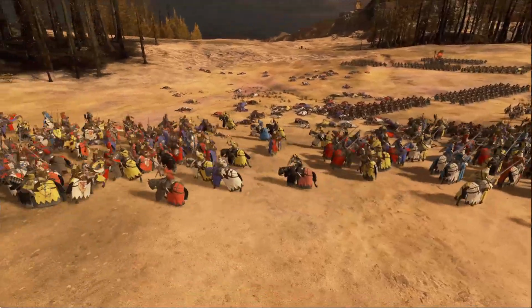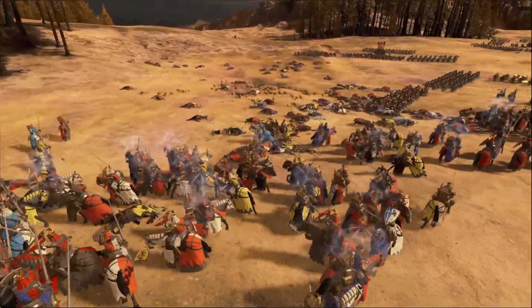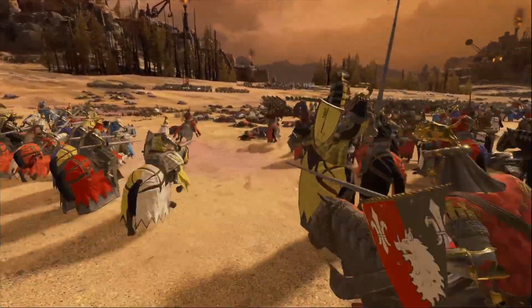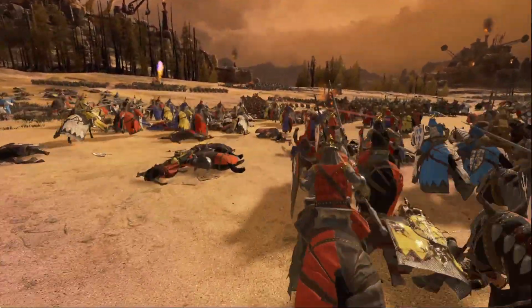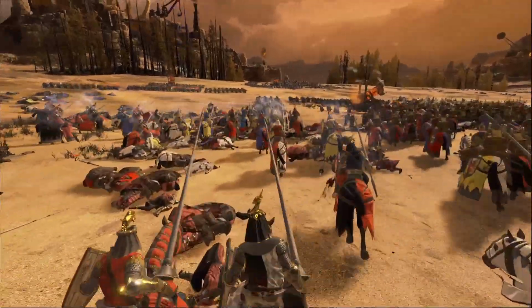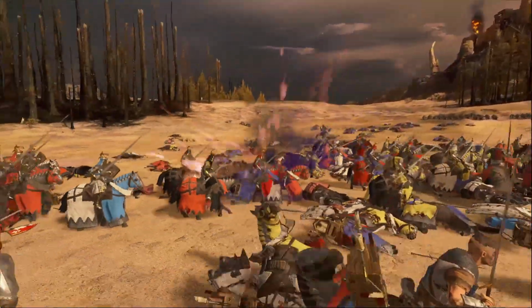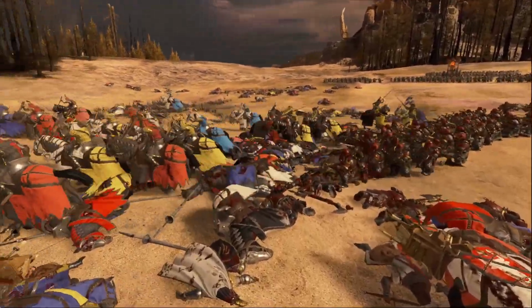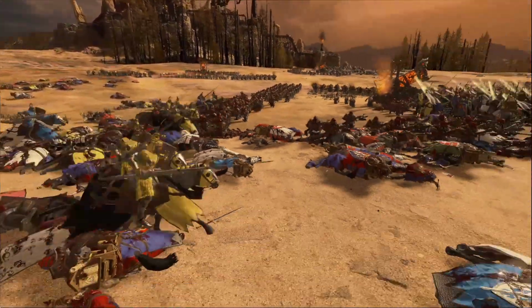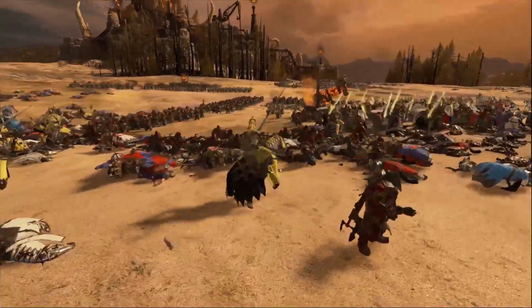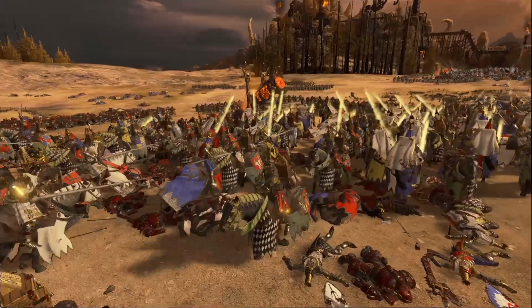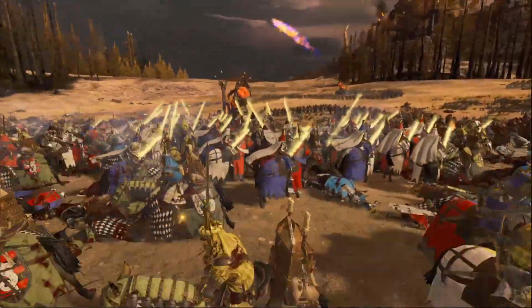The cavalry keep trying to get in their charge bonuses, pulling back and charging in. Here comes a hell cannon shot. Direct hit. Love to see it. Rifle fire just opening up all across the battlefield.